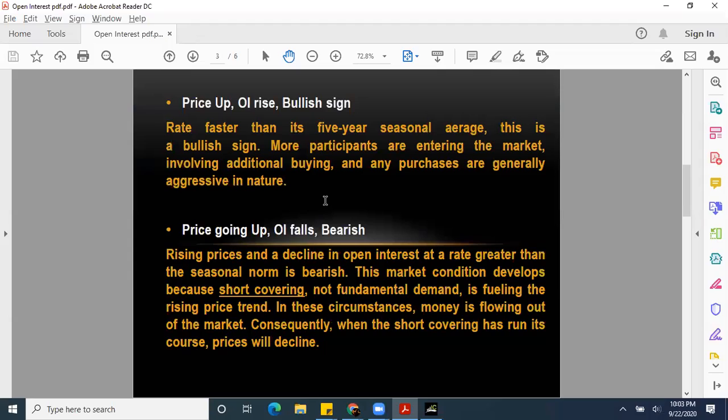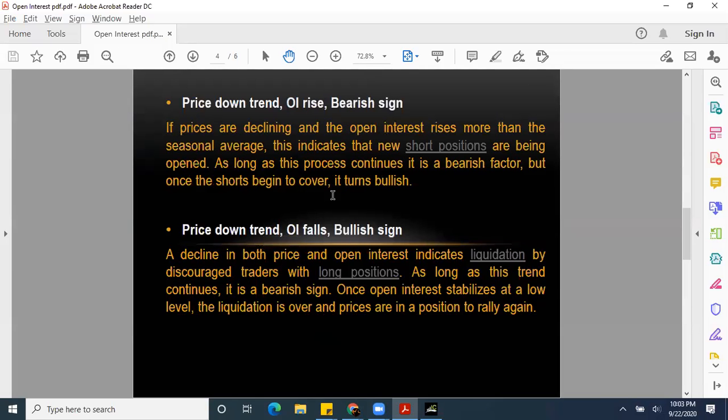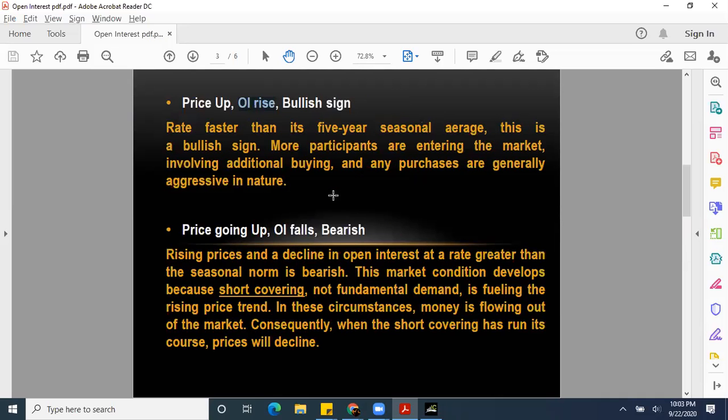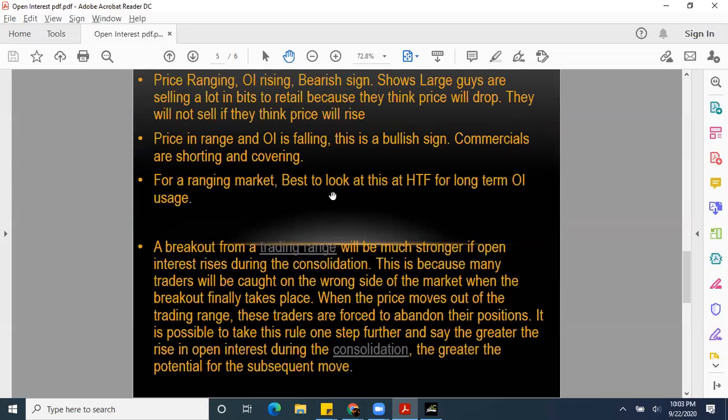At first glance, it will look a little bit confusing, but you just need to know that what you're looking out for is positive or negative open interest. If the open interest is positive and price is going up, keep buying. If the open interest is negative and price is going up, start anticipating that price will change. It simply means people, the big guys, are taking off money. However, this law changes when you get to a ranging market.